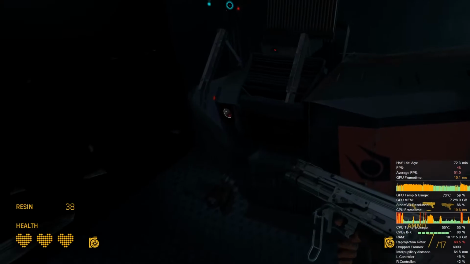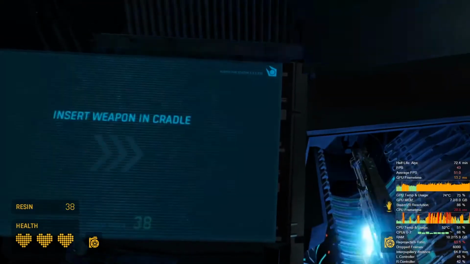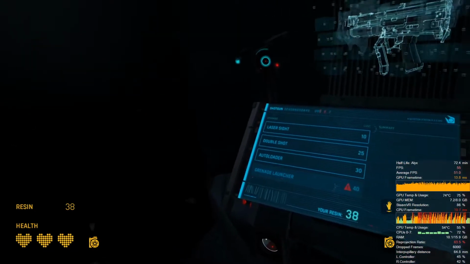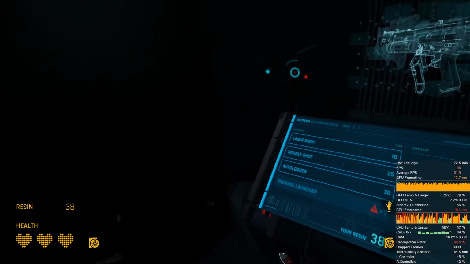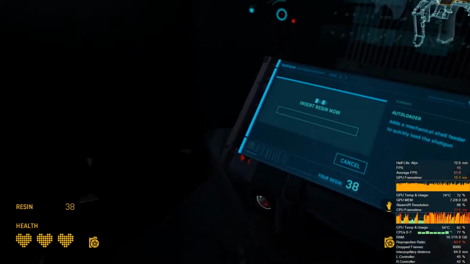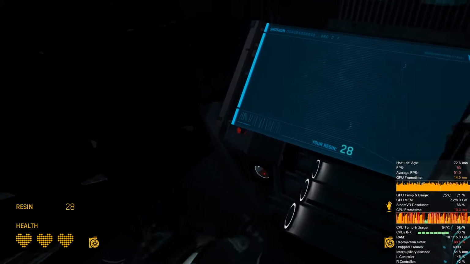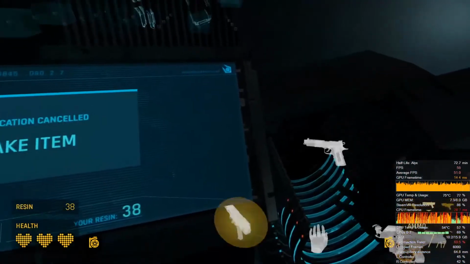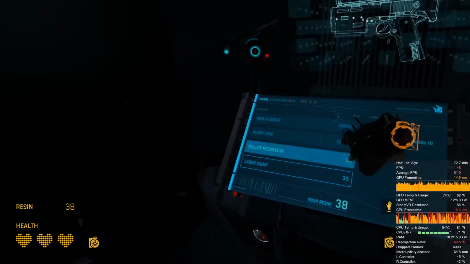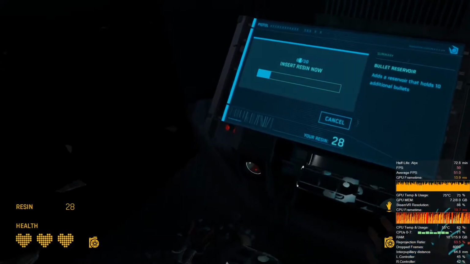No, the SMG is pretty good. The shotgun is not great though. Can I afford... Can't afford the grenade launcher at all. Can't get the autoloader and the laser sight, so we'll go for the autoloader. Why not? Wait, no, cancel. Bullet reservoir for the pistol. That's what I'm gonna go for. That's gonna be my last upgrade.